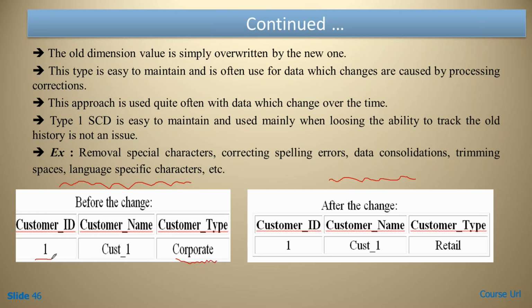Your customer ID is one. Suppose your customer name is the first one I have given. Any name you can take: Ram, Govind, Shyam, Sony, anything. So these are the three columns available in that table in the project. Suppose three columns are there, and we have not implemented any type of SCD. Now we are going to implement SCD type 1. 0 we can ignore, that is raw data only.